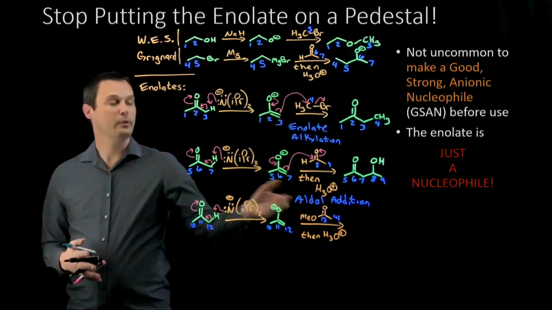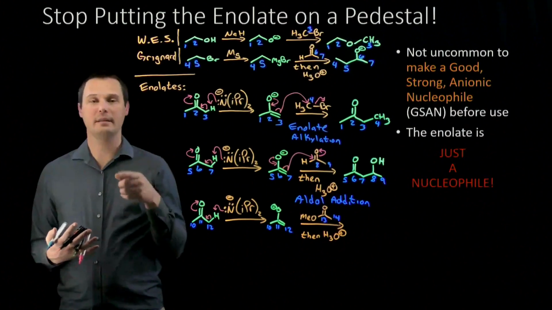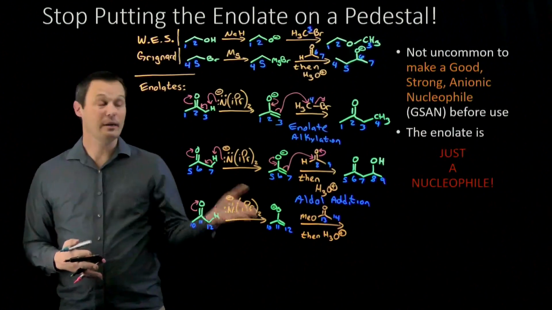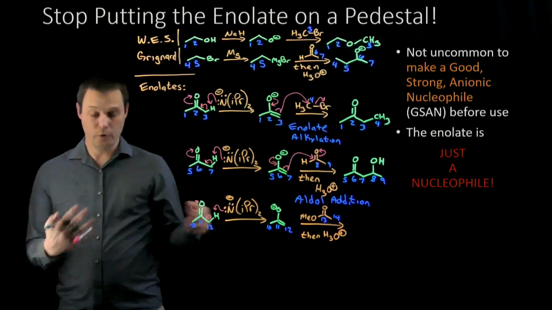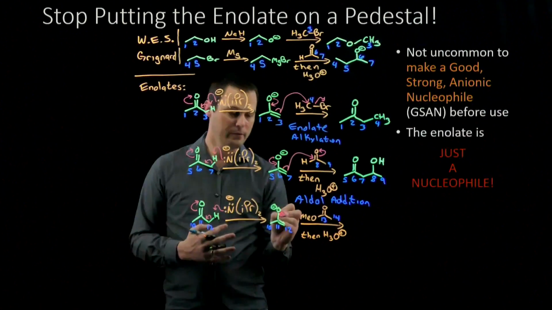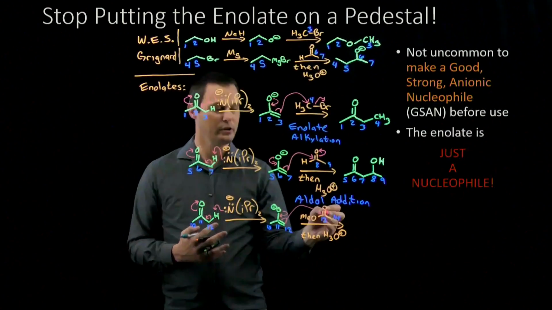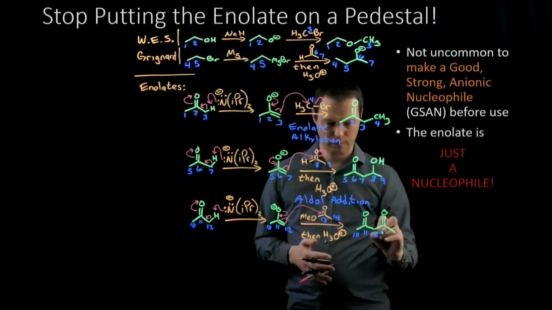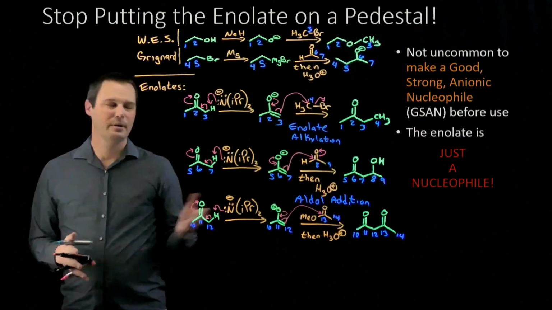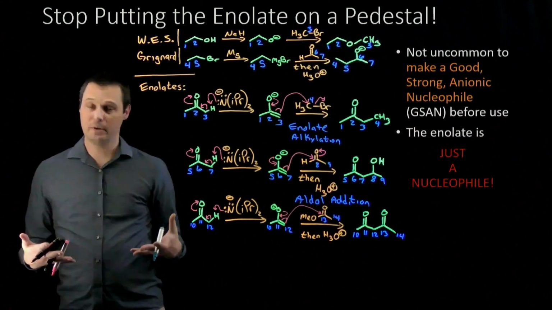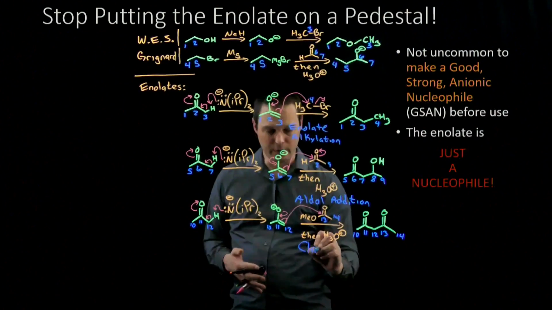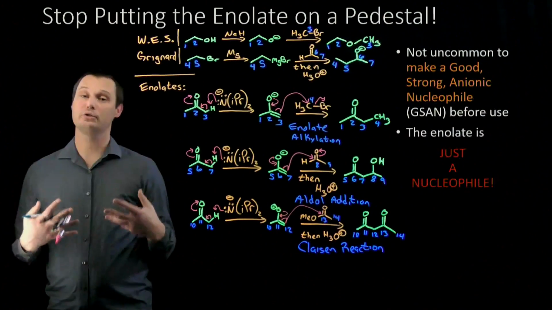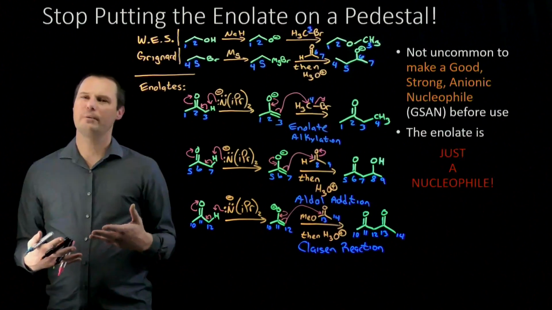When we have a nucleophile, we can add a nucleophile to an acid derivative, and if you recall what happens then, the electrons go up onto oxygen, they collapse back down to kick out that leaving group to do a nucleophilic acyl substitution reaction. If an enolate is just a nucleophile, then it can do a nucleophilic acyl substitution reaction. The electrons can collapse down from oxygen, carbon 12 can attack the carbonyl, the electrons would go up onto oxygen, back down, and kick out the OMe group to form as our final product after acidic quench a nucleophilic acyl substitution product. When the enolate does a nucleophilic acyl substitution, which is something you've seen dozens of times, we call this reaction the Claisen reaction. There is nothing new, nothing unique, nothing different about these reactions. Enolates are just nucleophiles.